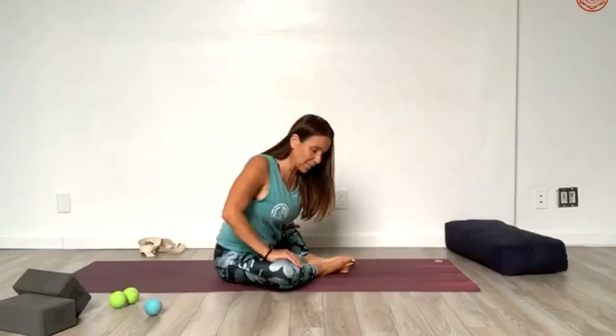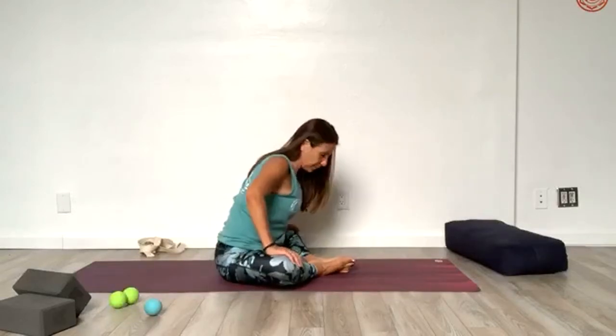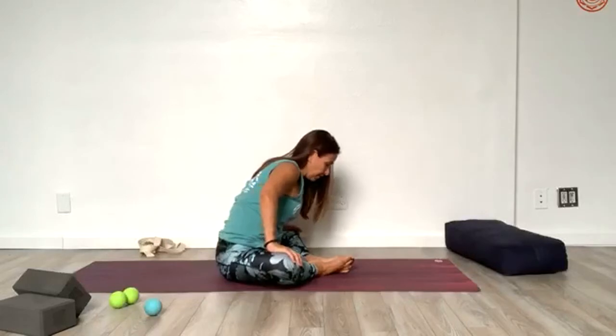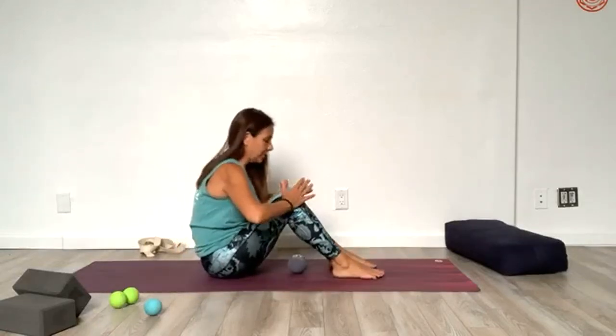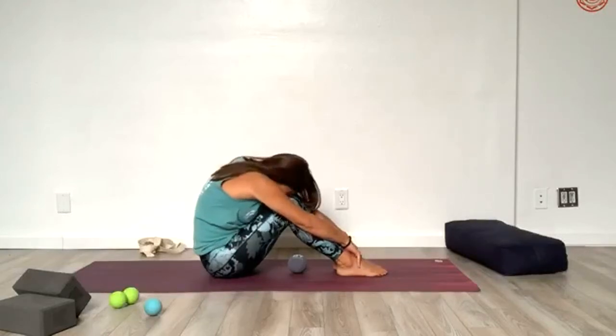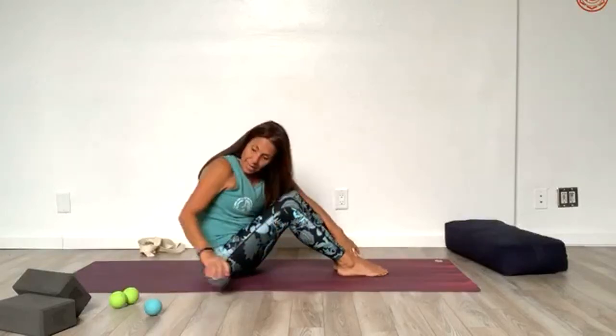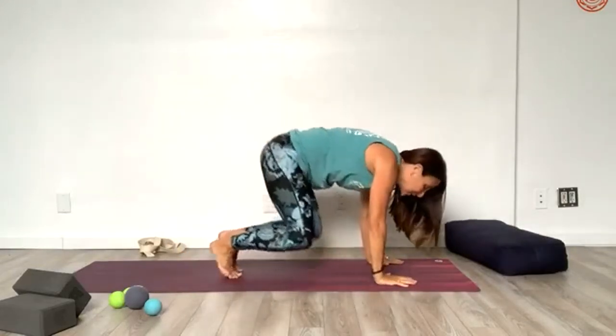Kind of release your back. That way, move from side to side. Perfect. And then go ahead and bring your knees together, give yourself a hug, rounding all the way over, opening the shoulder blades, opening the low back. Good. And then you can move your ball out of the way for now. Take your hands to the front of your mat. We're going to lift up and back, pushing into downward dog.